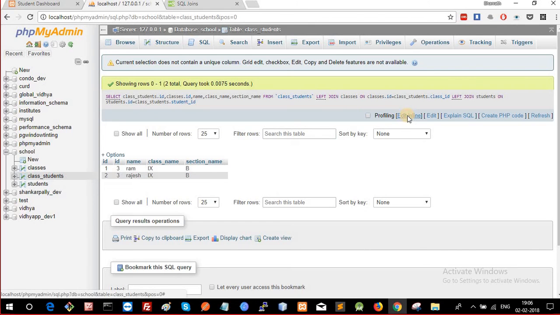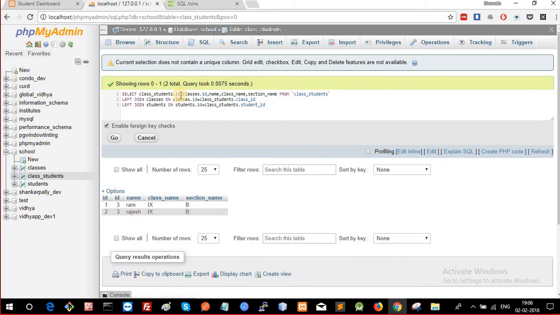So it is a problem. To avoid that, in the class students table we give class students dot ID as CSID, and classes dot ID you can take as class ID.